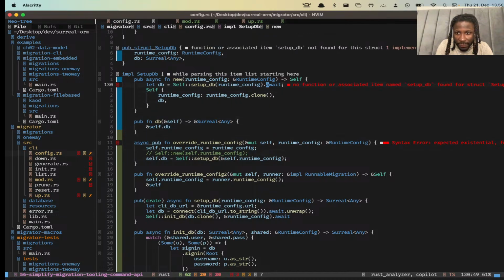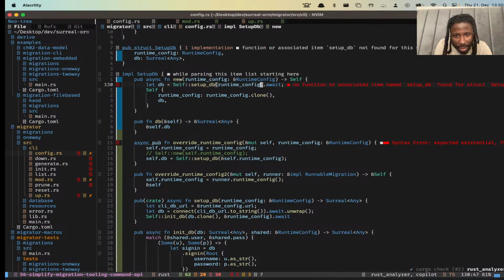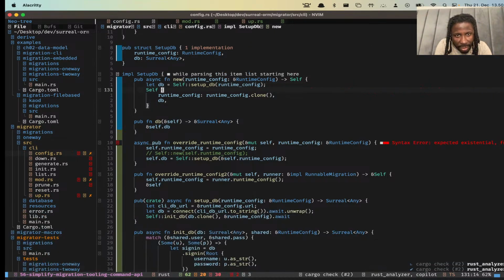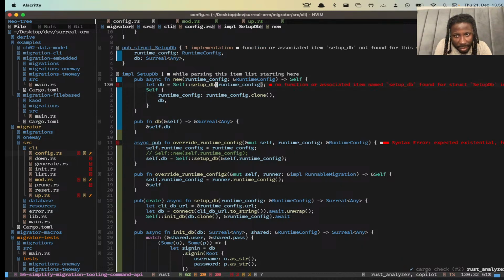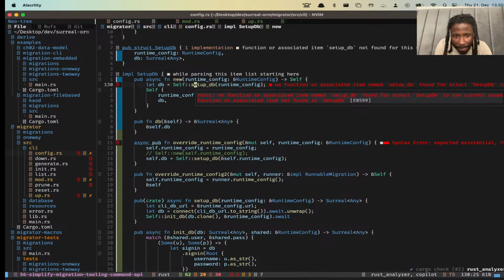Then no function name setup db. Really, there is. Well, it doesn't return a future. I see. But there is one for setup DB currency.